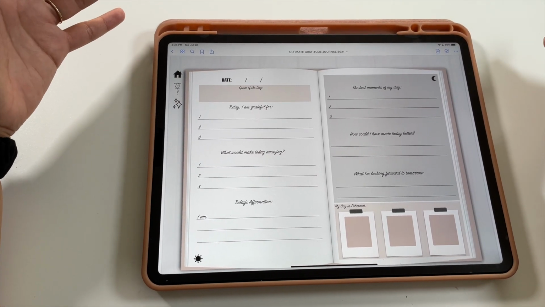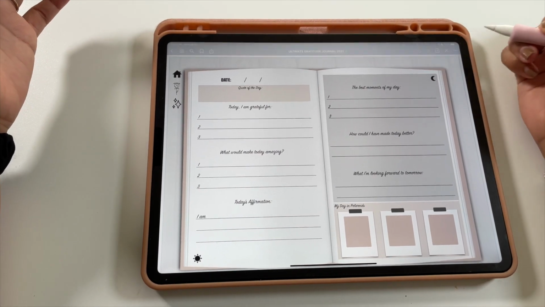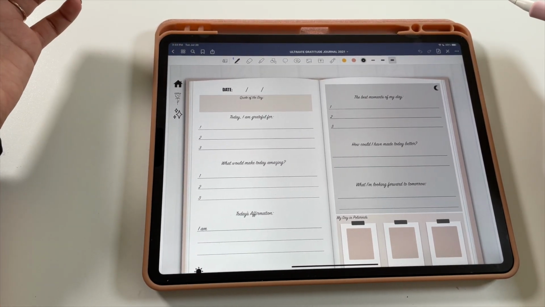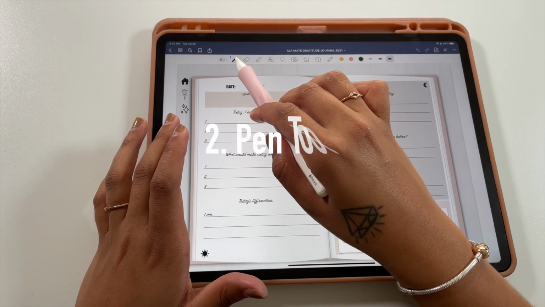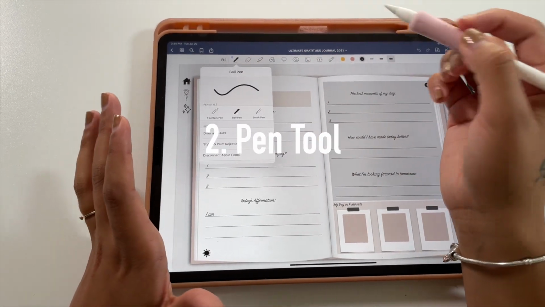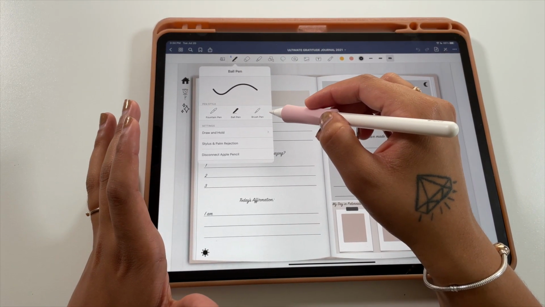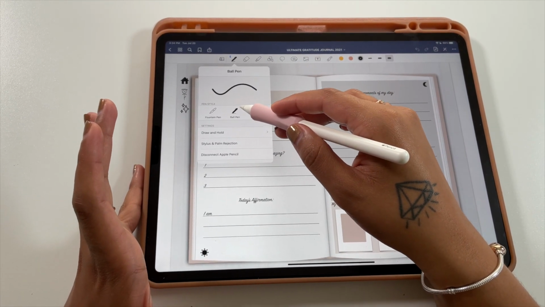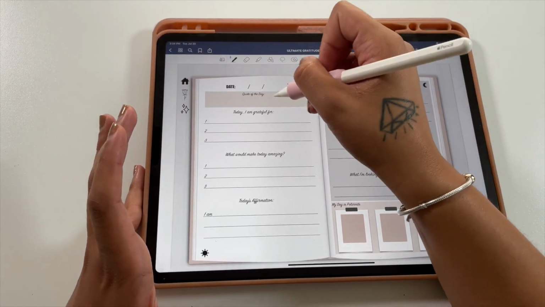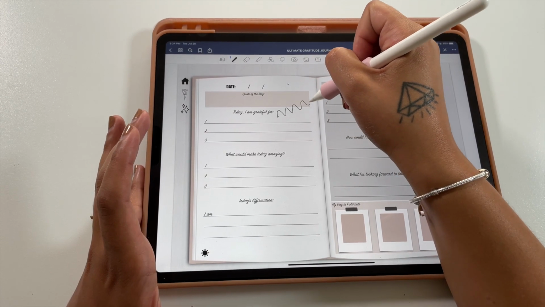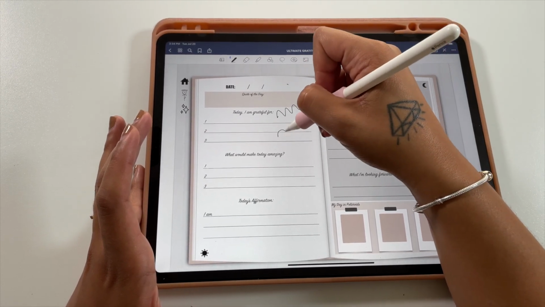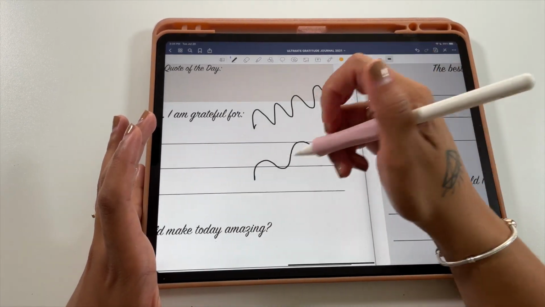And the next one that I want to show you is going into the actual toolbar here. This button is the pen tool. And the cool thing about GoodNotes is that you have a few different pens to choose from. My favorite is the ball pen. So the ball pen is just, no matter how hard you push down on the Apple Pencil, it is the same kind of line that's on there.